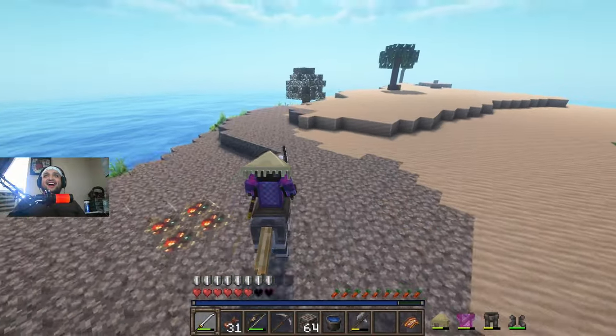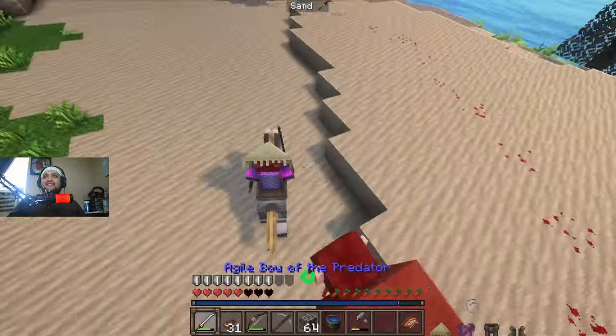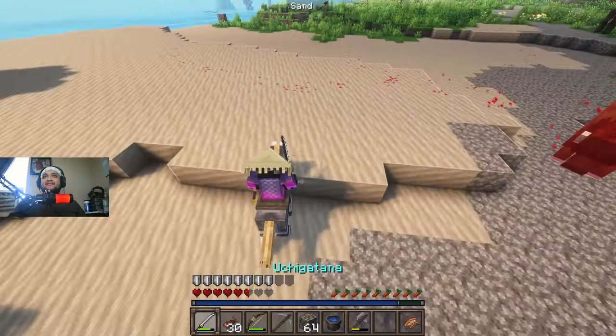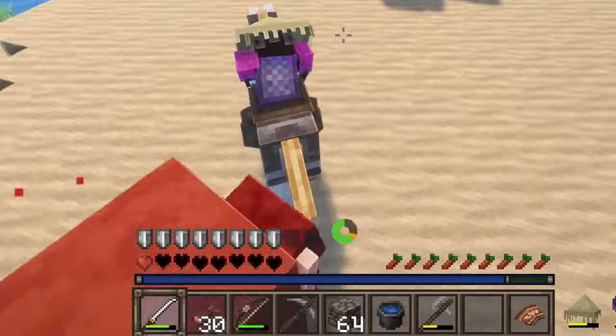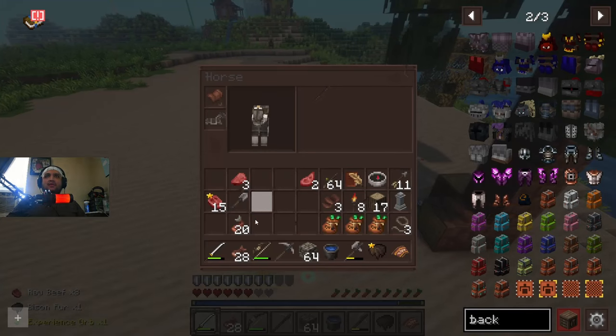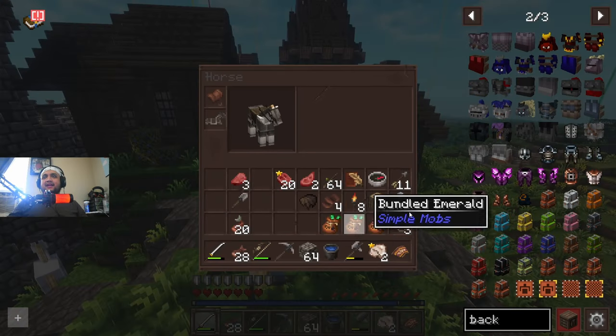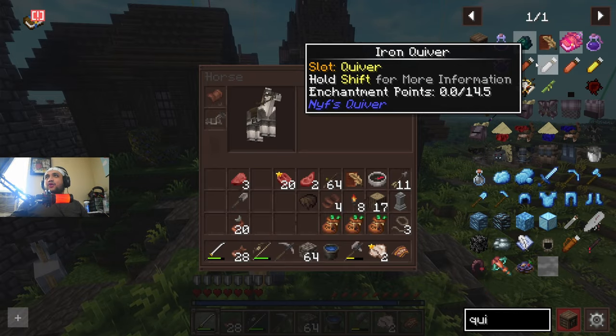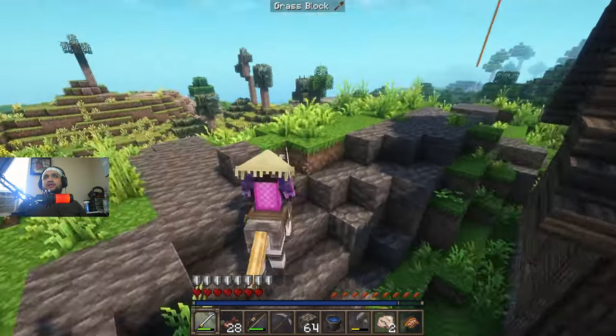Oh my God. Oh, he's hunting me now. Oh my gosh. Let me tell you something right now. If I didn't have this horse, I would have been dead. Oh my God. Yes. Oh, this thing drops me fur and I got 4 leather. Oh. We actually need more leather because I also want to make a quiver and that requires 2 leather. So we just need 2 more.